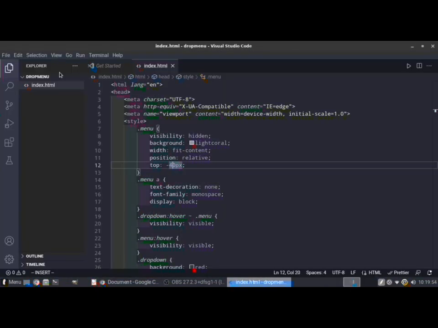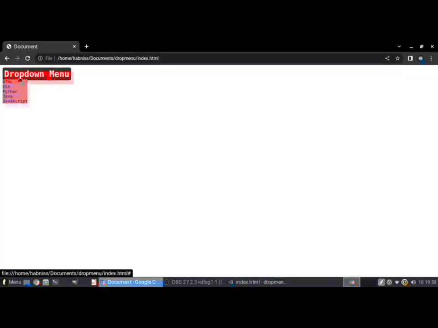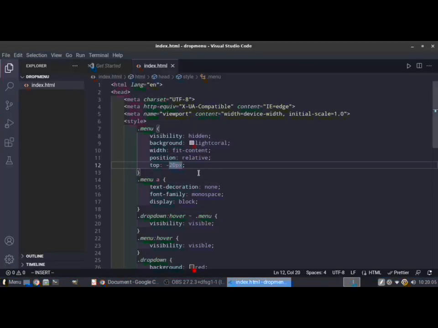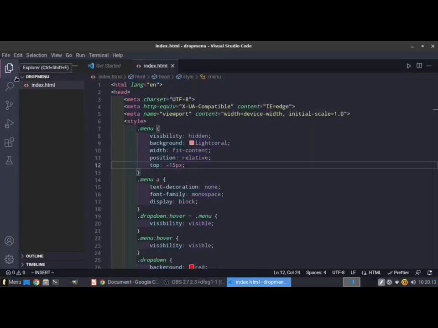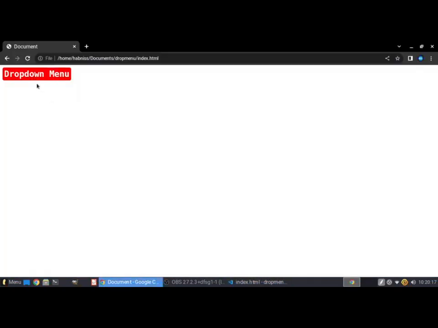So I'm going to say negative 20px. Now if I move my mouse down to it, you can see that it still shows. So I'm going to change this to negative 17px. And now it's like that.